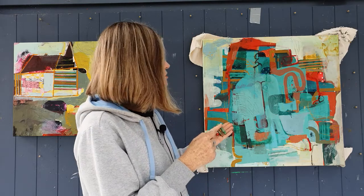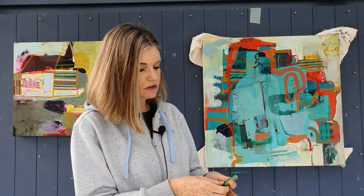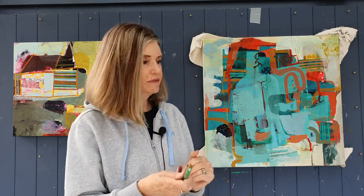Or if you do want to paint over them, you can just paint over them with some gloss medium, let that dry, and then you can put acrylic paint over them and they won't move. They won't run or rub or anything like that. So that's how you use them. I often get asked the question, how do you paint acrylic over oil? I wouldn't paint acrylic over oil paint, but with these pastels, you definitely can paint over them as long as you seal them first.